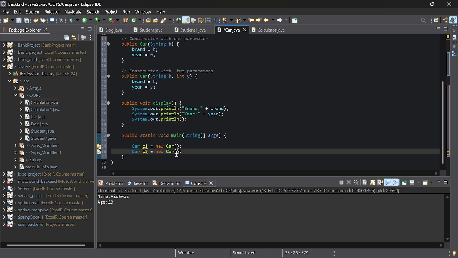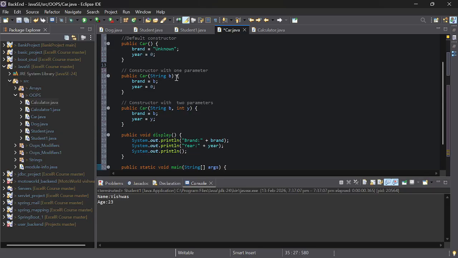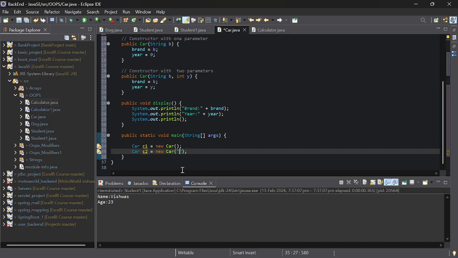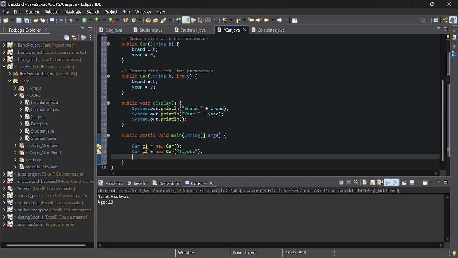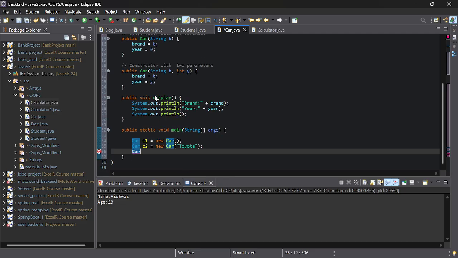and I will pass one argument. I've created here one parameter with the name of string b, right? I'm assigning that b to brand, right? So here I have to mention one brand. I'm giving Toyota, and I will create another object for this two argumented parameter constructor.